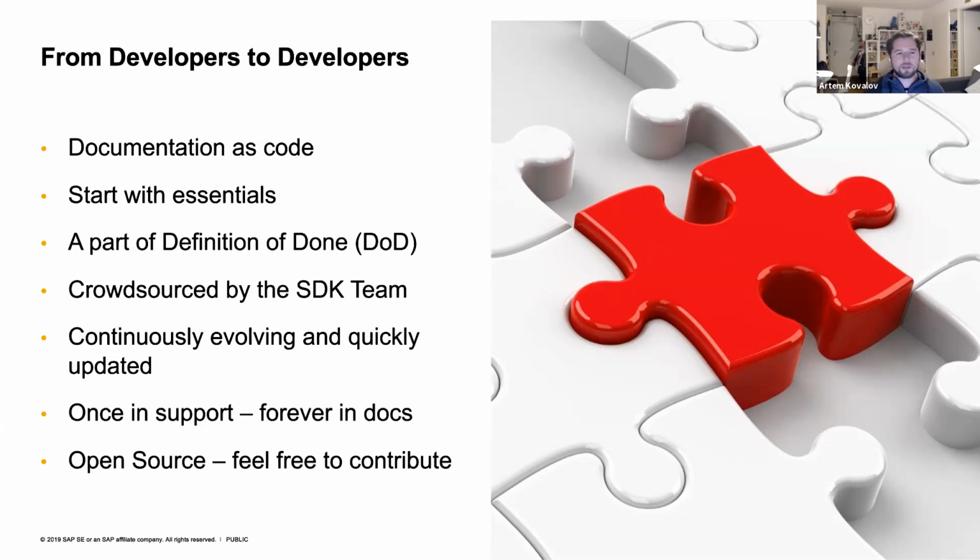We also update the documentation with everything that comes to us from you in support. So for example, you're asking us how to use some specific SAP service for which we generate a type-safe client, or you want to know how to leverage our advanced capabilities like caching or resilience, and some small subtle details that are missing from the docs, and then we answer you in support. We immediately follow up and put it into the documentation so that next time you can find it there and don't have to ask those questions again and wait for the results.